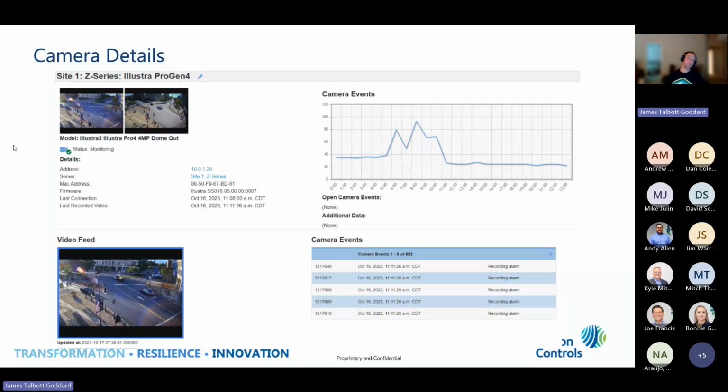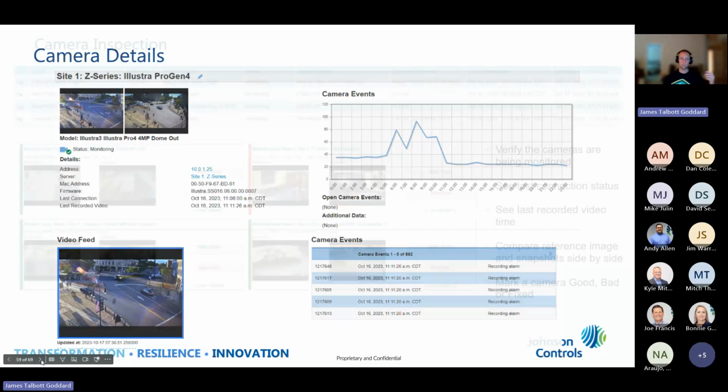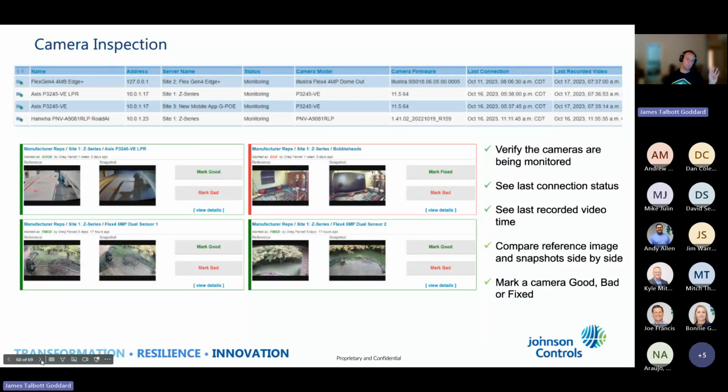The camera inspection feature allows you to set reference images for a camera and then compare those reference images alongside the live image to make sure that everything is still positioned properly, everything's focused, you know that everything is working properly. And if it's not, you can then generate a work order or a CSV file of all the cameras that need attention, along with any notes that describe what's going on with that camera, like camera's out of focus or camera is smudged, whatever it might be.